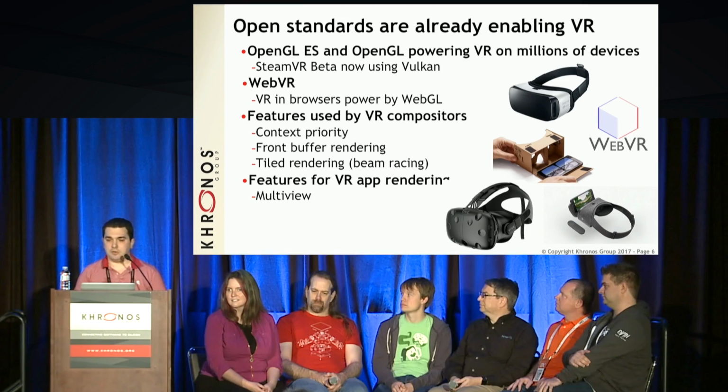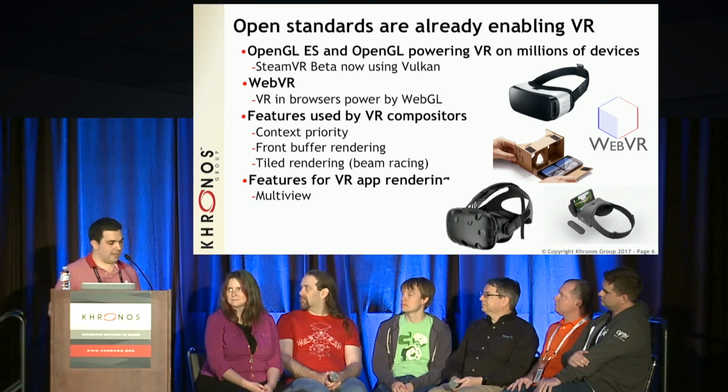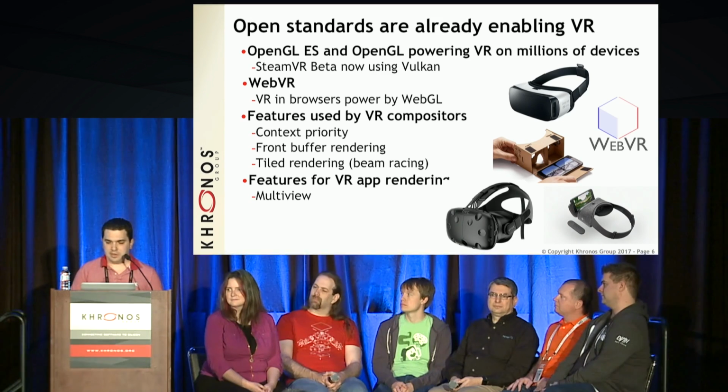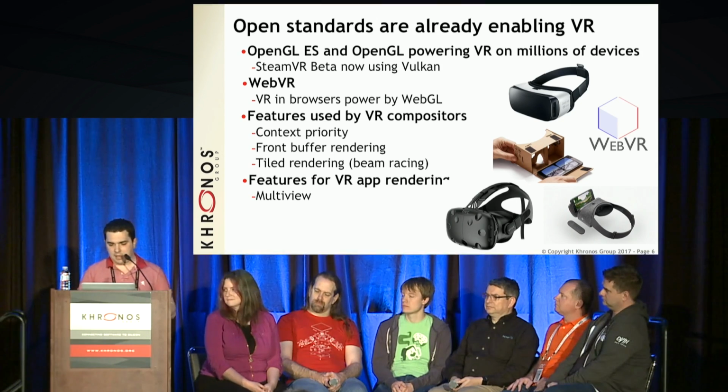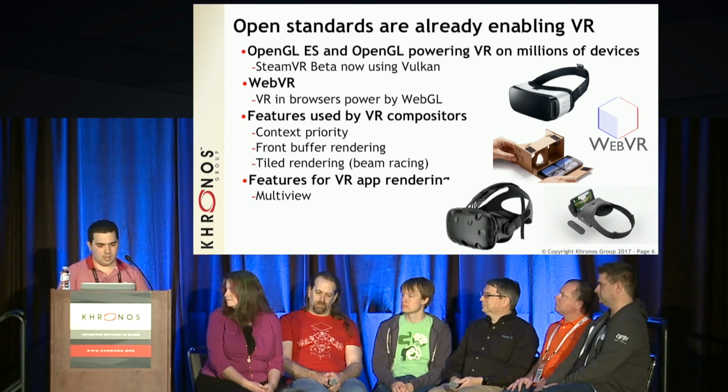So what are open standards already doing for VR? OpenGL ES and OpenGL are powering VR on millions of devices across the world. And recently, we just had the announcement from Valve of the SteamVR beta using Vulkan to drive VR. WebVR, as Brandon talked about this morning, is being powered by WebGL to deliver VR in browsers. And then the specific requirements that have developed in the new modern phase of VR.